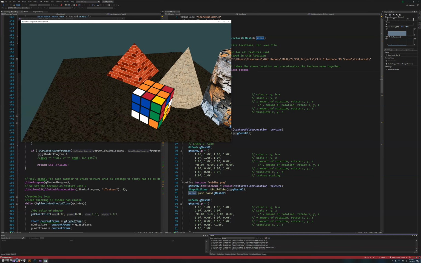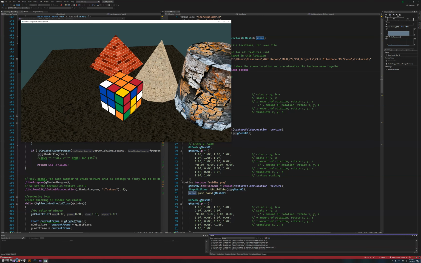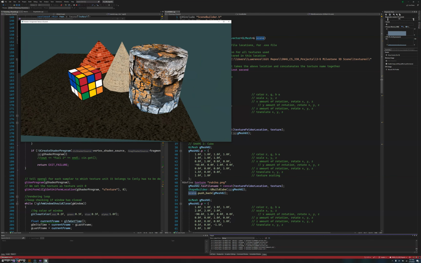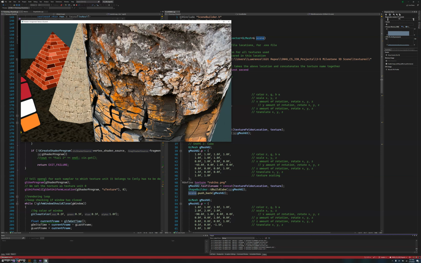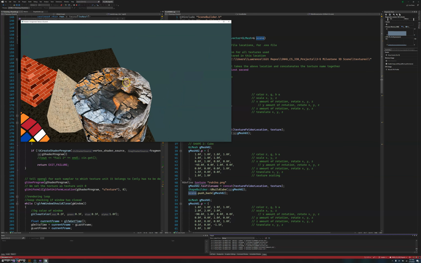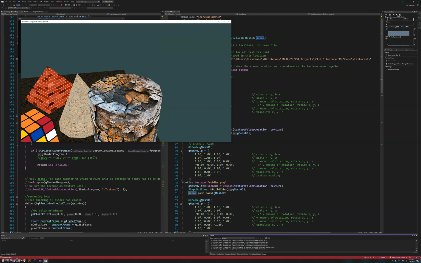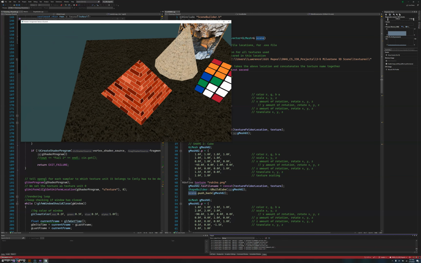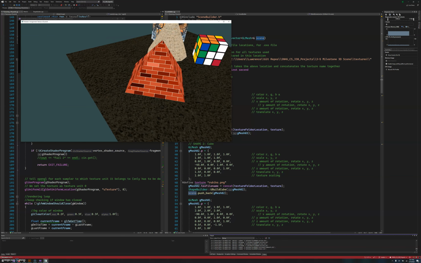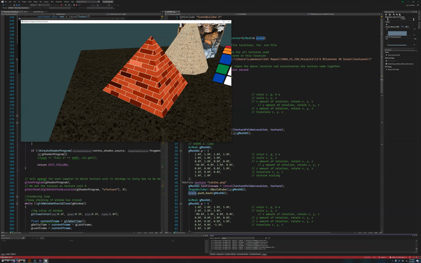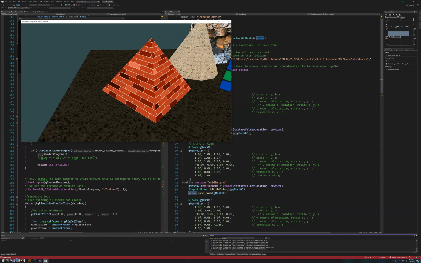Now you may notice with my cube, for instance, that it has a different texture for each one of its 6 sides. And you may notice that the cylinder is wrapped appropriately with this rock pattern that I got off the internet. And at the top, the rock pattern is the same as what's on the bottom. It's not fanned out. You can see that the texture wraps correctly around the cone and around the pyramid. I'm going to talk about how I did all those things in a future video, because texturing can be a little bit of a pain and kind of confusing at first.